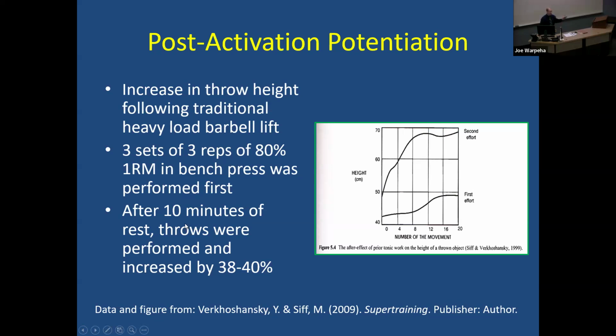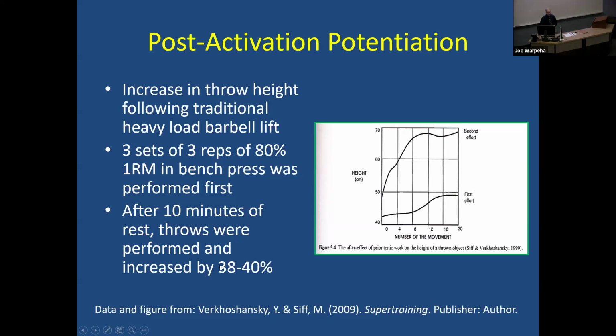So they kind of had the baseline. How high could you throw this from a supine position without any preconditioning or pre-stimulus? Do the heavy loaded bench press, same general kind of movement pattern, but under heavier load, slower movement, fewer repetitions. And then do the exact same thing and throw as high as you can.